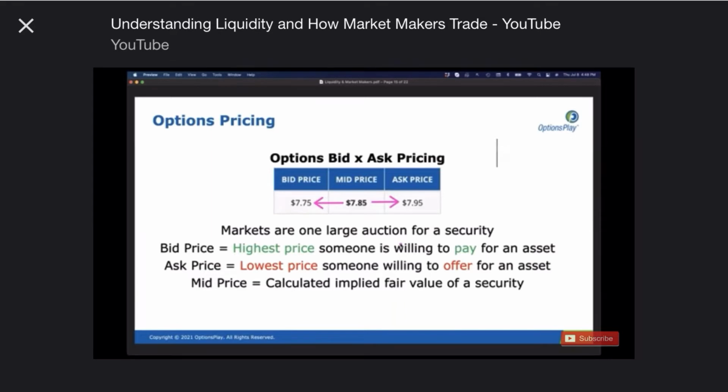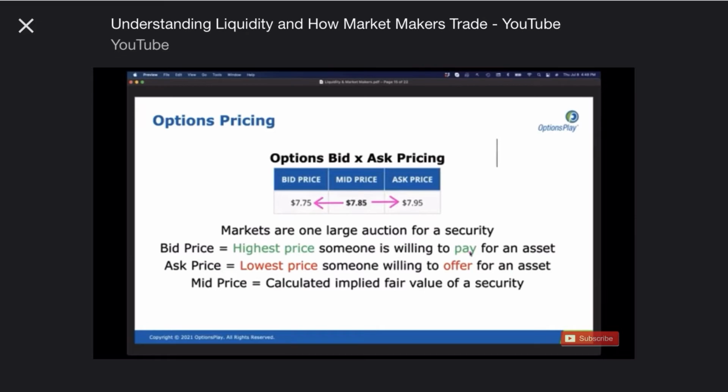Because remember, there's not just one market maker out there. There are many market makers out there, and they're all competing at the end of the day for your order. Because again, if a market maker doesn't get orders flowing through their system, they can't make any money. And they're paying millions of dollars a year in terms of fees to buy the computers, to have the data feeds, to employ the quants that can build these algorithms for market making. So they need to be able to make their money back, and the only way they can do that is to have your transactions.